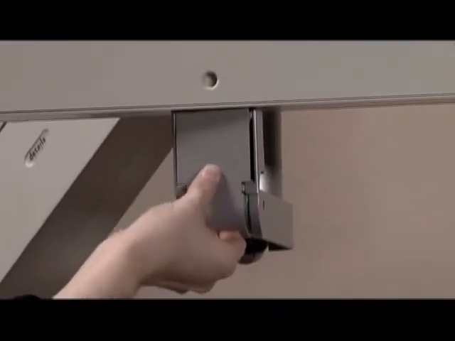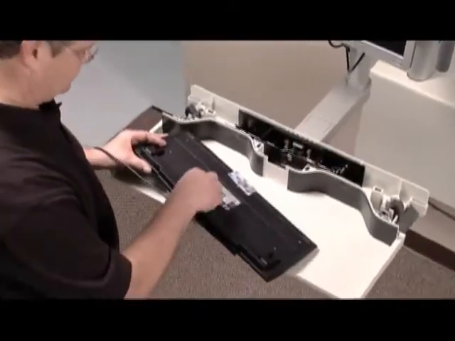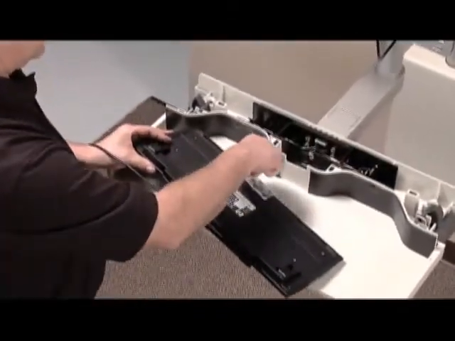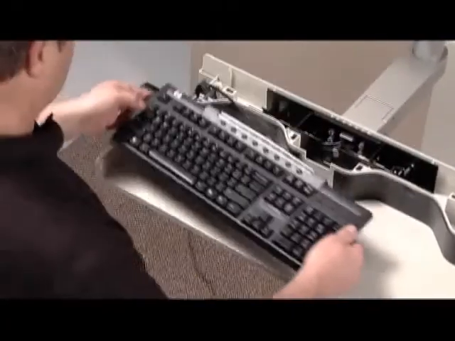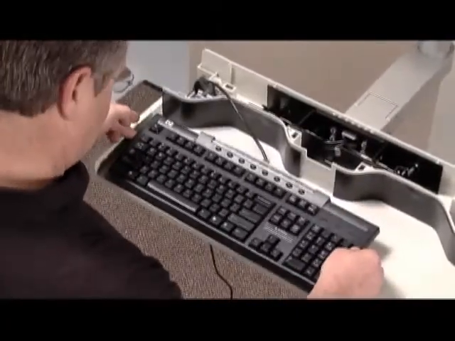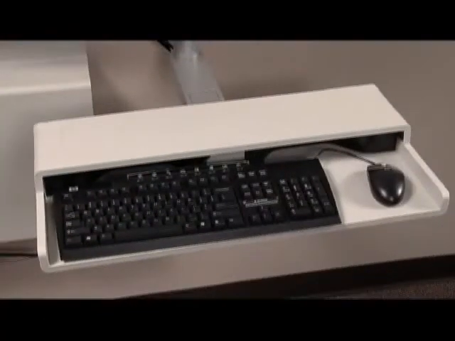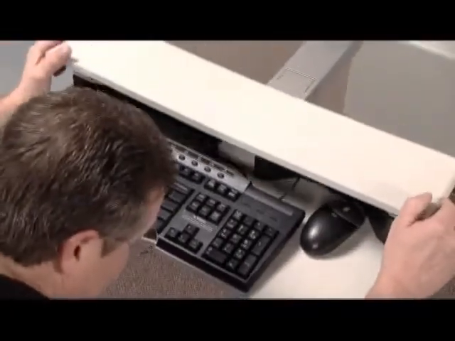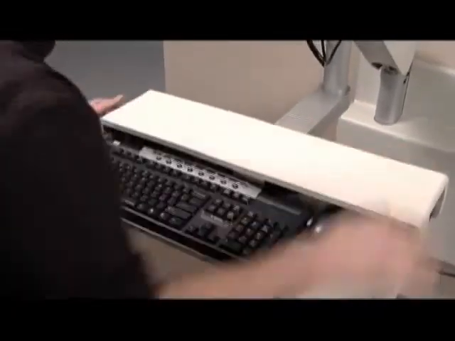Reinstall the plastic cover on the underside of the arm. Back at the keyboard tray, connect the keyboard and mouse. Apply Velcro strips from the hardware pack to the underside of the keyboard to keep it secure when the tray is stored. You can install them for left or right hand use. Snap the cover in place. Install two screws.